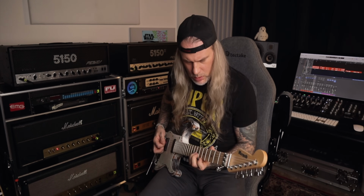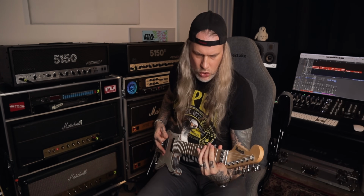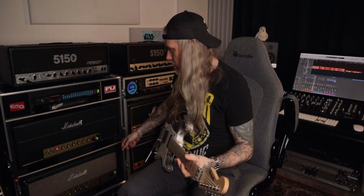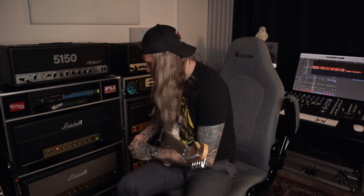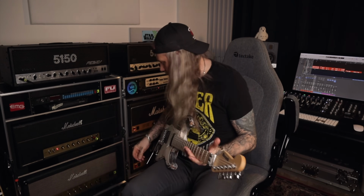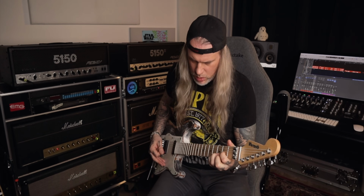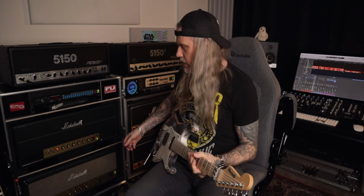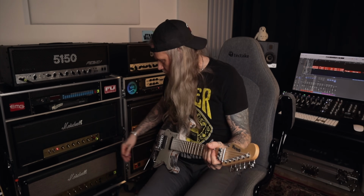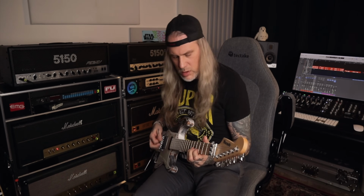Okay, so let's check it out. Yeah, the low end is huge, so no need for that. Let's take that out because it's boomy. Okay, then now without it. Feels it's still a bit, woo. So let's turn volume 2 to 0, the low bass input. Yeah, and now it lets the highs more through.